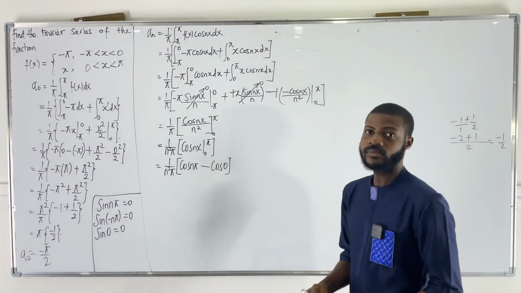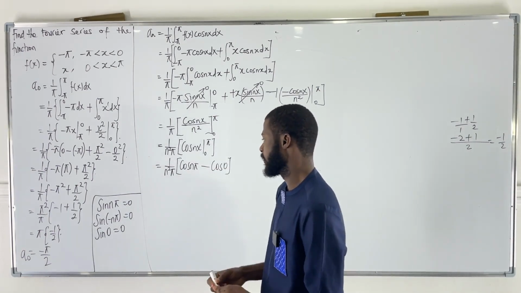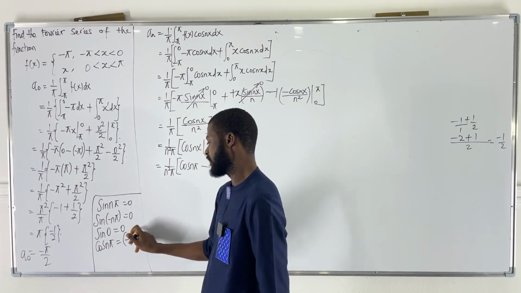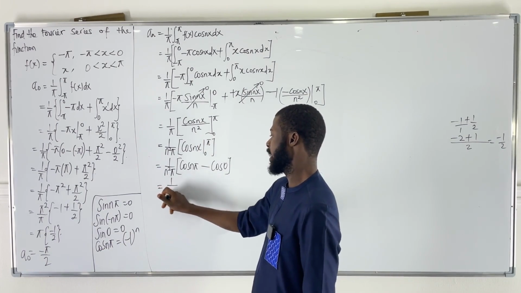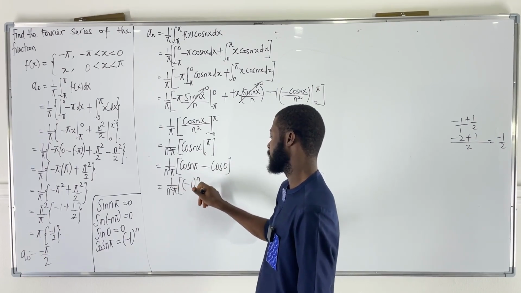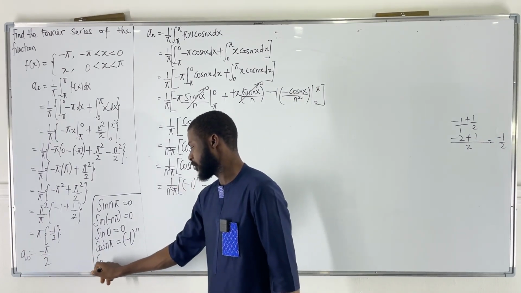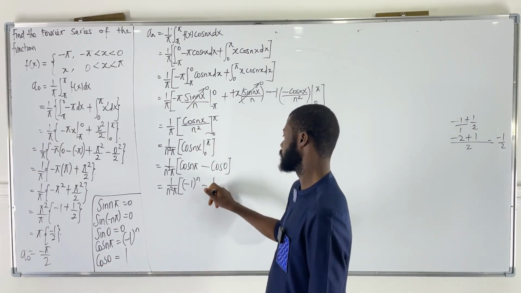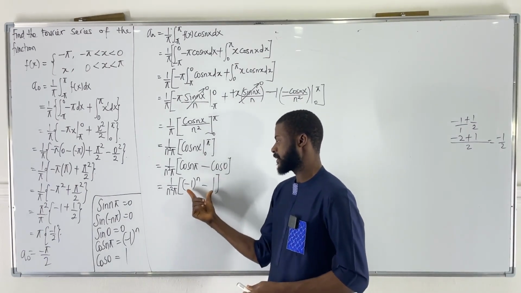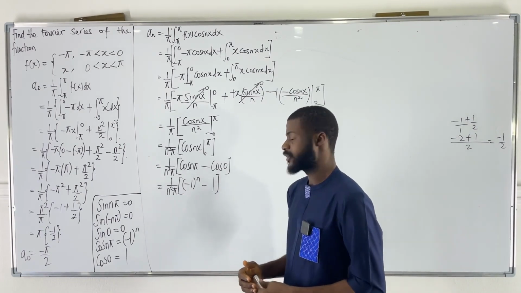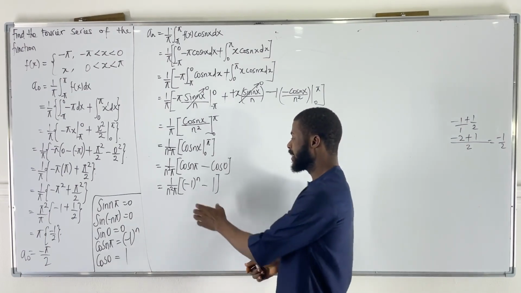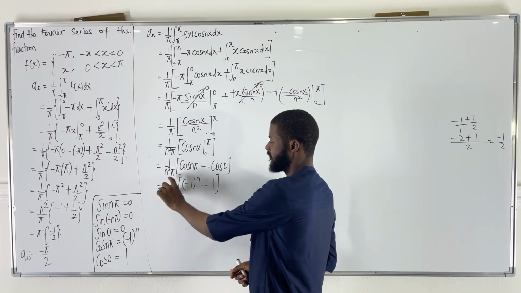All right. So looking at this, there's a special value for this. Cosine of n pi is minus 1 to the power of n. So this will be 1 over n squared pi. Now, cosine of n pi is minus 1 to the power of n. And then cos 0, the special value for cos 0 is 1. So this is what we have. Now, the thing is, you see this bracket that you see here. This bracket is actually a very funny bracket because it can be 0 sometimes and not 0. Now, dealing with just this bracket, because whatever this bracket is would affect this one outside.